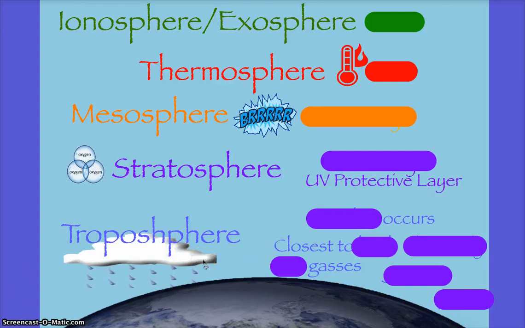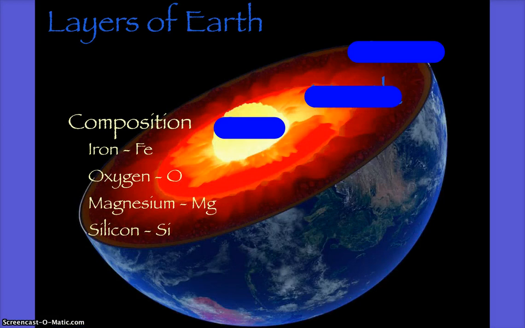So all the problems in the environment, global warming, acid deposition, photochemical smog, I said fog, they all occur in the troposphere. Weather occurs in the troposphere. The only thing that we're going to learn about in this class that happens in the stratosphere is ozone depletion. You do not have to know distances of these layers, but you have to know what happens in them, which we went over yesterday. So today we're going to learn about the geosphere.